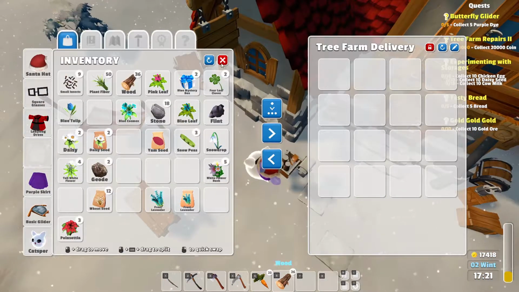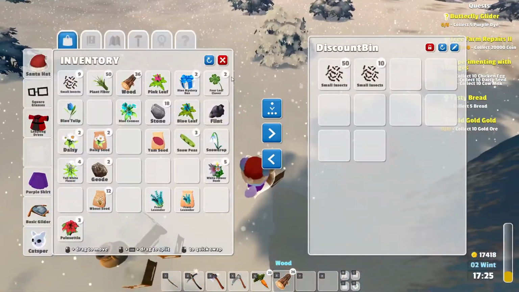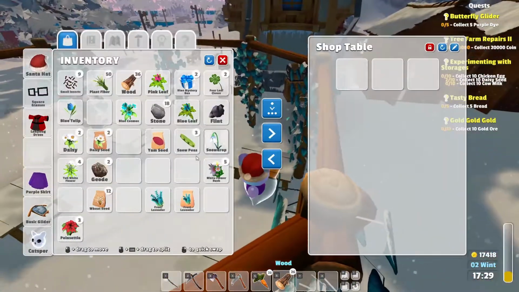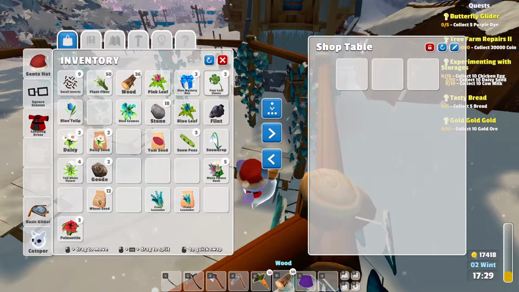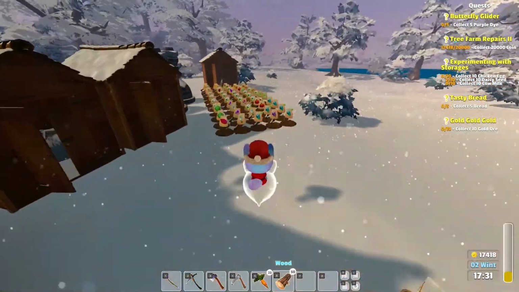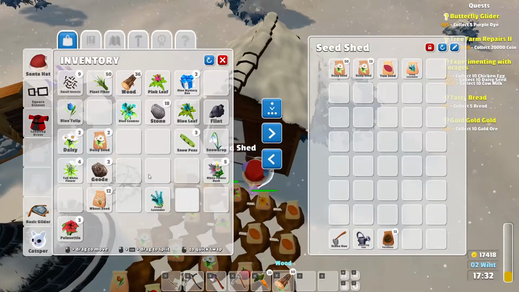Might as well pick up this wood at the same time. Still got stuff in there. I think that works on its own schedule anyway. So let's give the purple dress here. And that. Then let's drop off our seeds. Seeds, seeds, seeds.